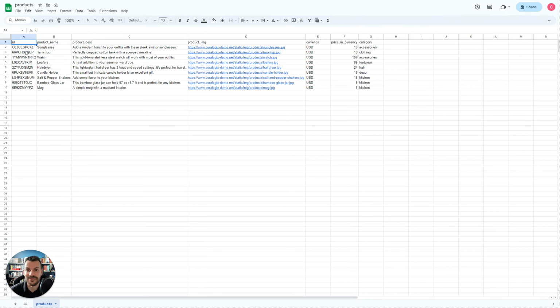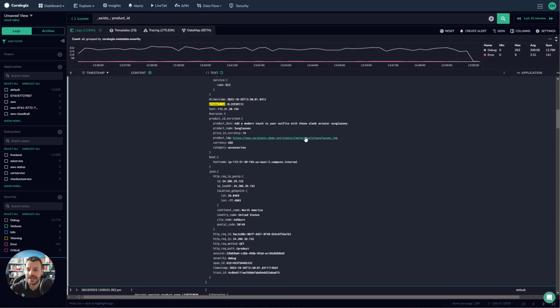So that's just a quick run through of custom enrichment. It's really powerful. It's slightly more complex to set up with the creation of a spreadsheet, but once you have it, and you can generate this programmatically or by hand, whatever your use case demands, you get really nice access to bespoke, relevant information that's directly linked to your business and how you operate, rather than having to work out different IDs and things like that. So yeah, in combination with the other enrichment strategies, with AWS enrichment and GeoIP enrichment and security enrichment, you can really get detailed and very business orientated with how your logs begin to look.